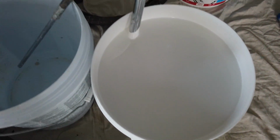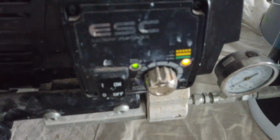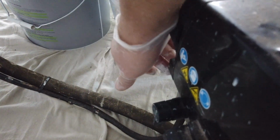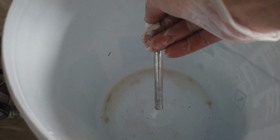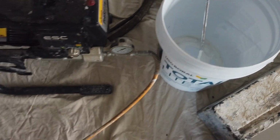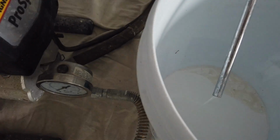All right, put this in your paint, that end in your paint, it's all plugged in. Hit the on button. This button here is the primer, and straight down is prime. So you let it climb up until you have paint sucking through the machine. And once it's primed up, it will come out here. Alright, see we've got paint coming out now. You can actually even stick it there and have it cycling through. But we're all primed up.